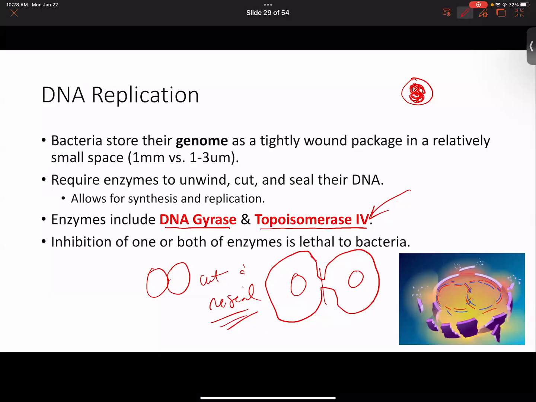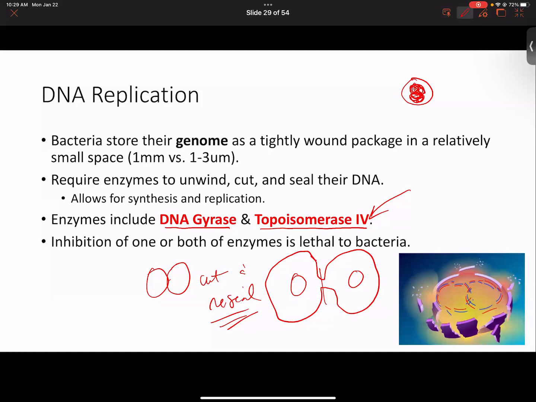Okay? Go back to DNA gyrase. DNA gyrase is a type 2 topoisomerase enzyme. Okay? This tetrameric protein is grabbing onto 2 strands, right, of DNA, right, opposite sides. It's cutting, separating, and then resealing. When you put a fluoroquinolone antibiotic, like ciprofloxacin, for example, on board, ciprofloxacin is not going to inhibit the cutting aspect. What it's going to do is it's going to inhibit the resealing aspect of the bacterial DNA gyrase. It prevents the religation or the resealing of the bacterial genome.